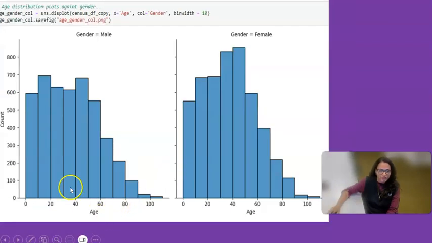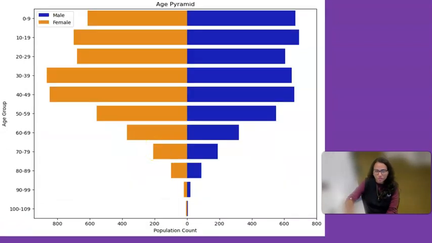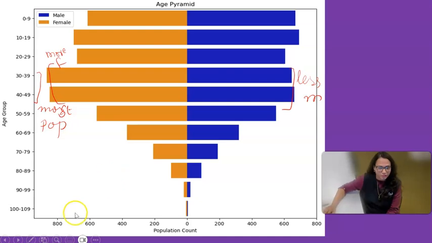Here I have plotted the age count against male and female, and we can see that females have higher counts than males for most age groups. This is our age pyramid, which is plotted for population count against age group. Let's have a look at what is in it. We see that here there is almost 800 population count.